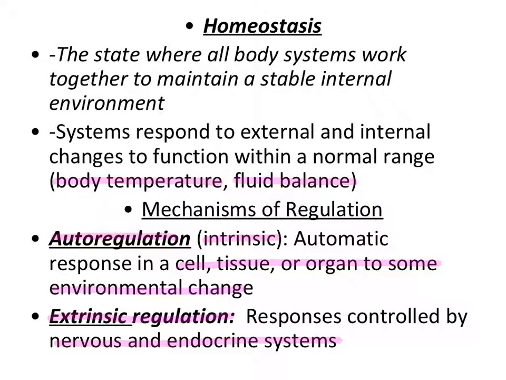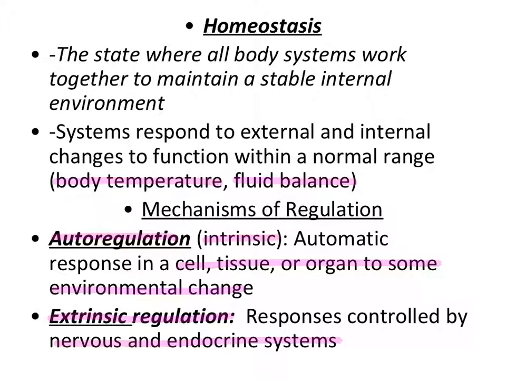Let's explain homeostasis. It's a state where all body systems work together to maintain a stable internal environment. The systems respond to external or internal changes to function within a normal range, for example, body temperature and fluid balance. When a body is in homeostasis, it's healthy, it's well. When homeostatic mechanisms begin to fail, the human being doesn't feel well. They start to feel sick or have pain. And the extreme case of homeostatic failure is death.